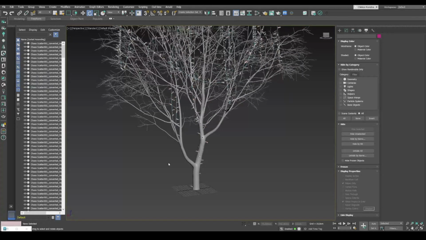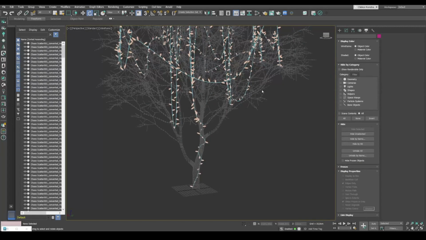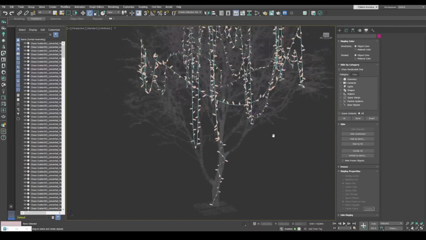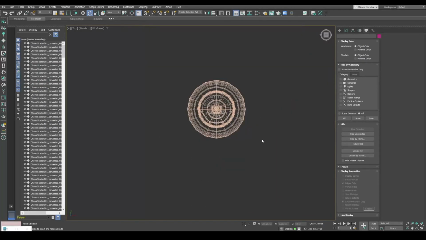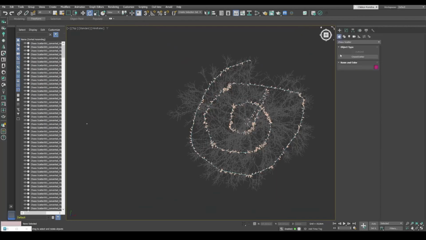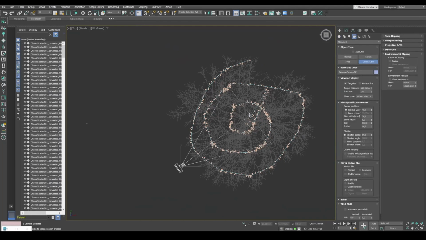Okay. Now we can put it all together into a single geometry. But in this case, I won't do it because I have only one tree in my scene. Now we can set the render and make a preview. So I go ahead and create a simple camera. Select Corona Camera. And let's set up bottom up.